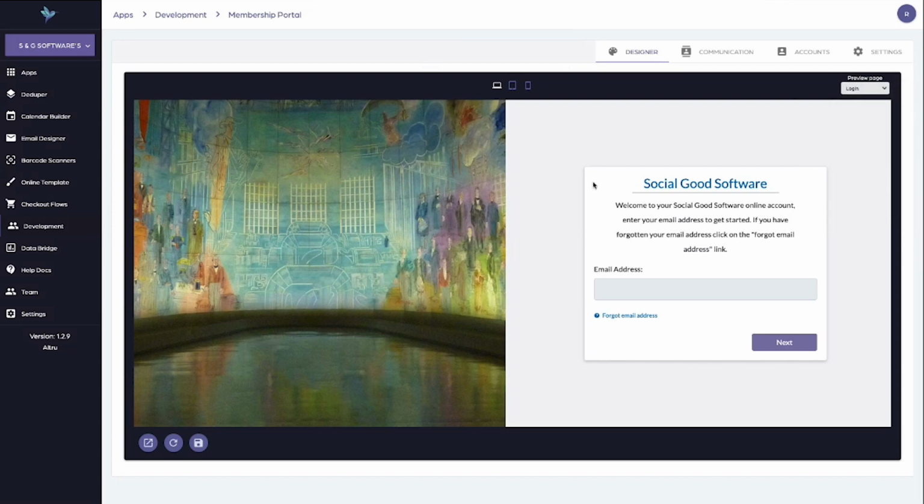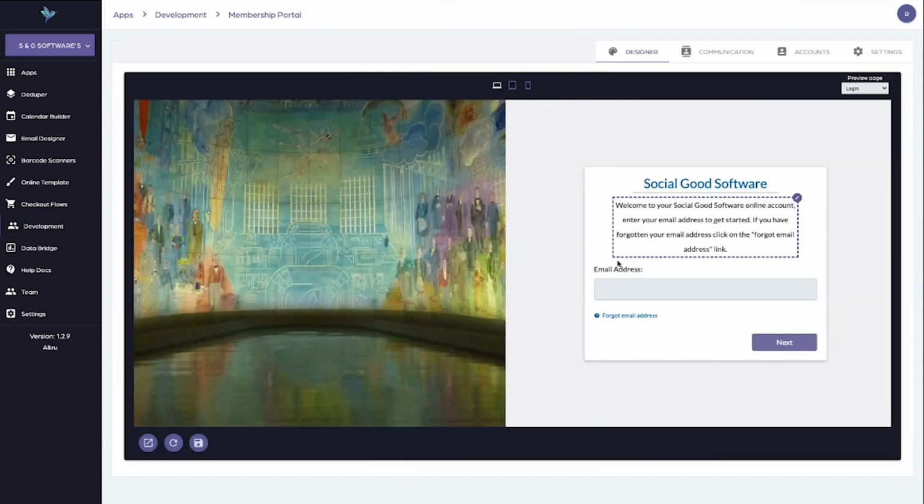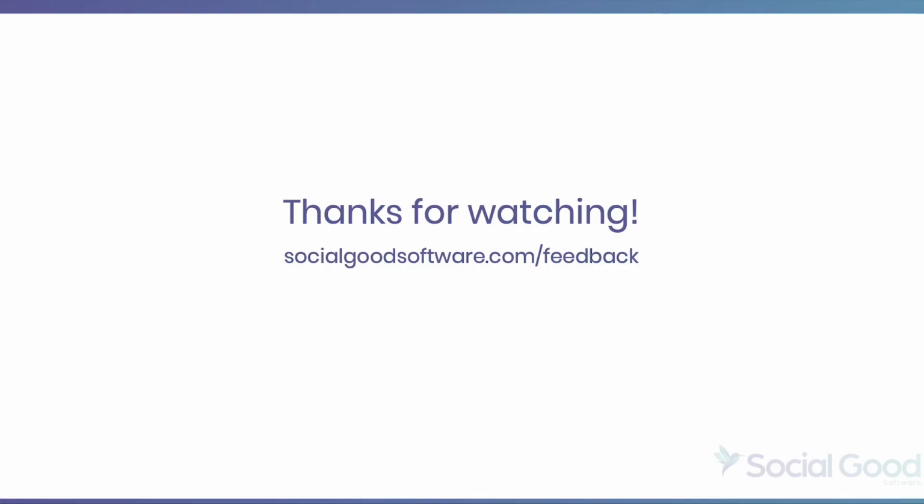And that's pretty much all there is to editing the content in the portal for the different screens and all the different sections. Again, you can find this under designer and then the preview page. The top half here requires you to be logged out. The bottom half here requires you to be logged in. And you can preview here on different devices to see what it'll look like. And that's pretty much all there is to it. It's pretty simple. And that's going to go ahead and do it here for me.